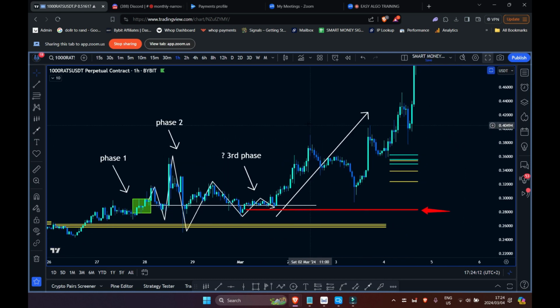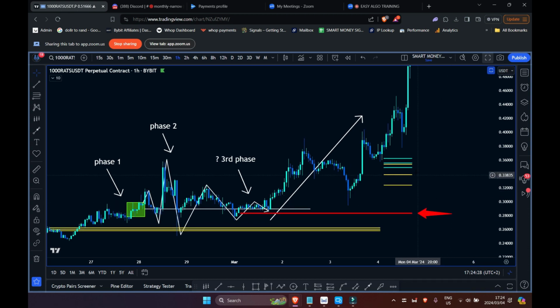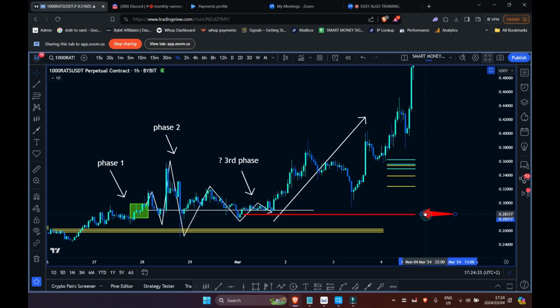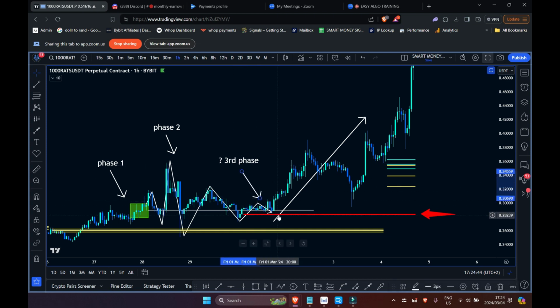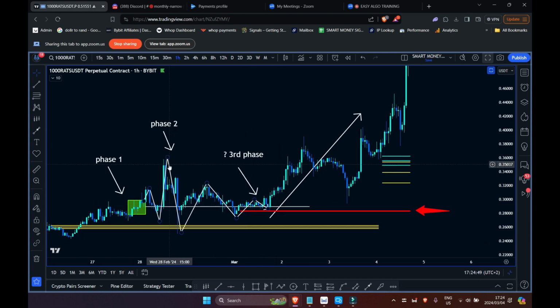I'm still playing around with this concept, but I'm starting to see this idea that as the whipsaw ends, and it ends on top of a pivot, especially a narrow pivot, because remember, narrow pivots represent a trending market. Wide pivots, like over this, represent a ranging market. So if price gets on top of a narrow pivot, it's going to be a trending market. If we're looking for the third phase, which is the trend phase, it only makes sense it's going to start as it gets on top of these narrow pivots. This was such a revelation for me, and it made so much sense.